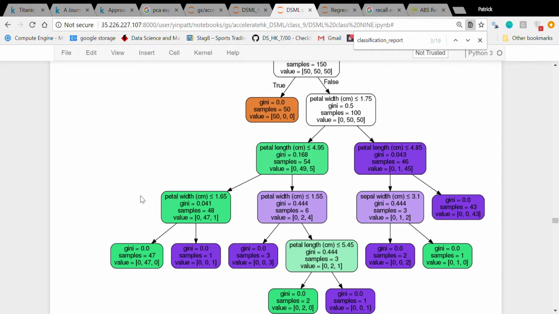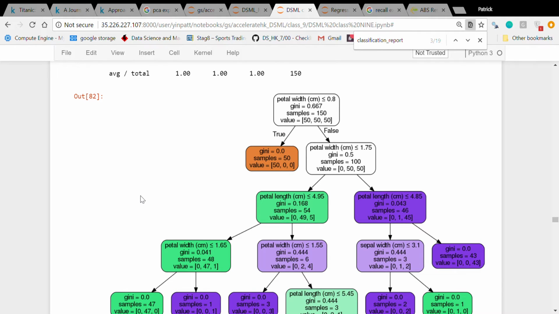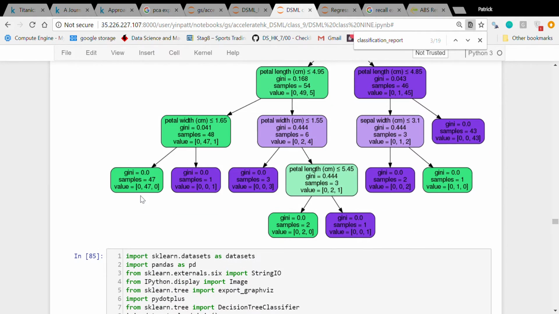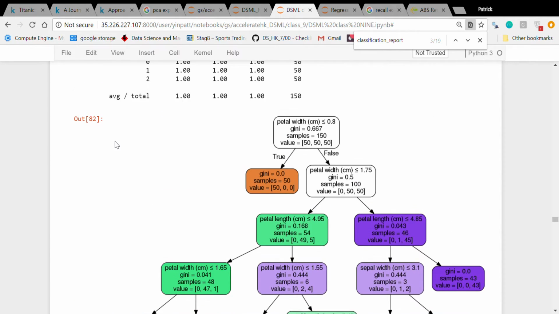But there are two things to consider for a decision tree. One is how deep you want to go. Okay, because if you keep going, you can always find the perfect model, because you can have a split with just one item per group. So you have to control the depth. And secondly, you have to control the minimum number of items in every group. So you don't want a case with just one item per group. Okay.